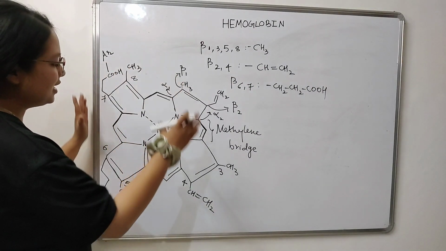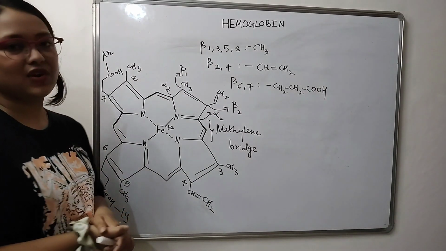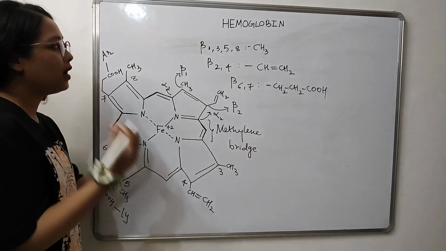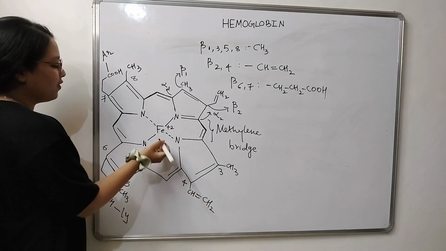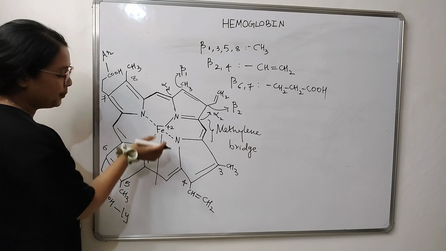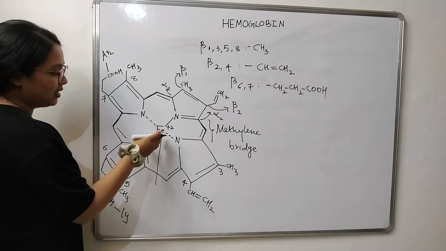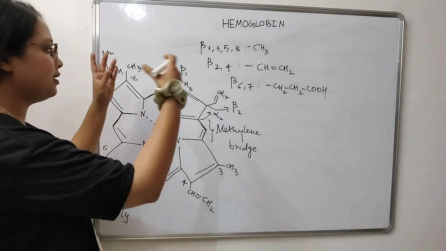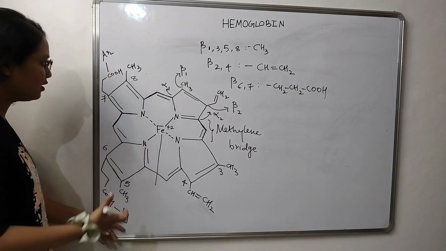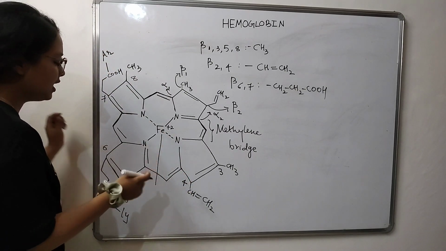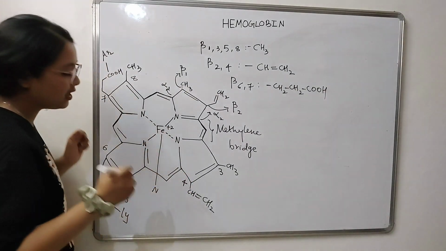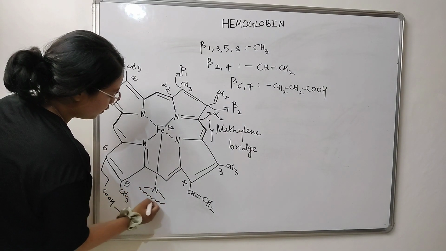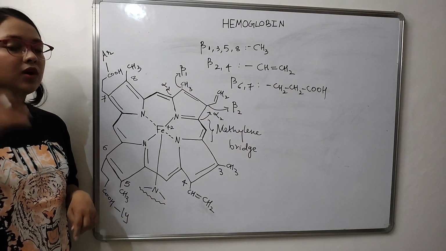So this is the summary of the structure of hemoglobin. We have done the entire porphyrin system. Now the last thing remaining is obviously the polypeptide chain. Earlier we saw that the iron is in a 4-coordinate system with the tetrapyrrole system and the substituents having lysine and arginine amino acids. Finally, it is connected to a nitrogen atom of the imidazole substituent, which further is going to be linked to a polypeptide chain.